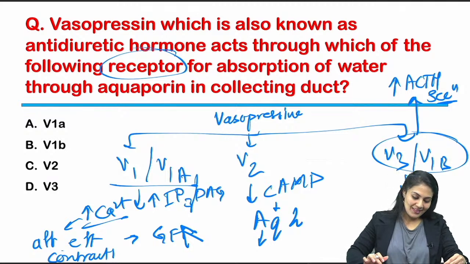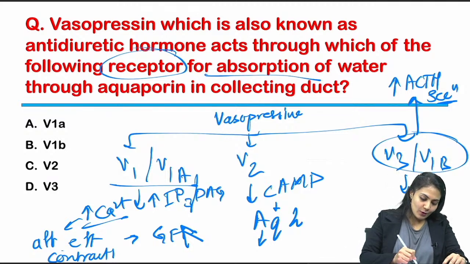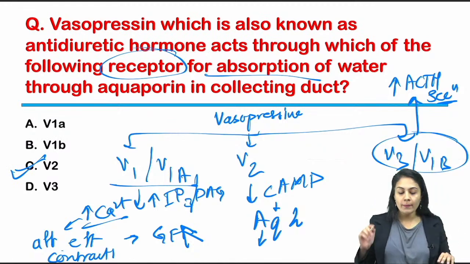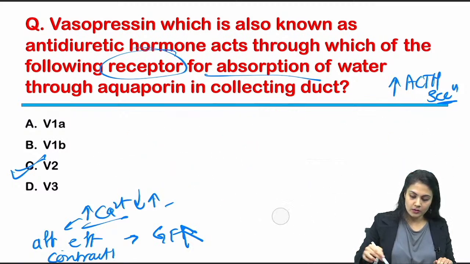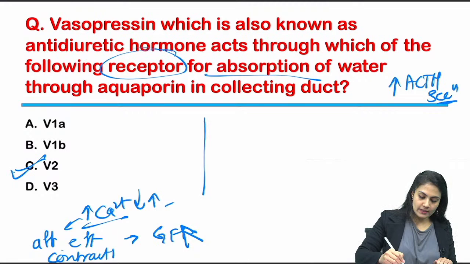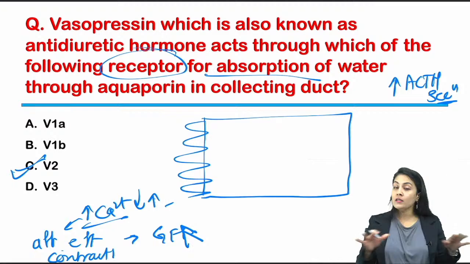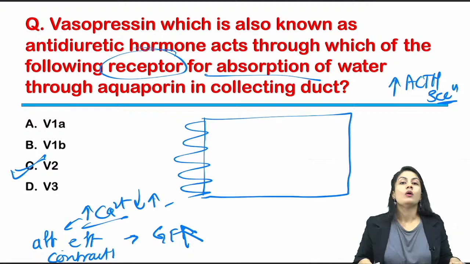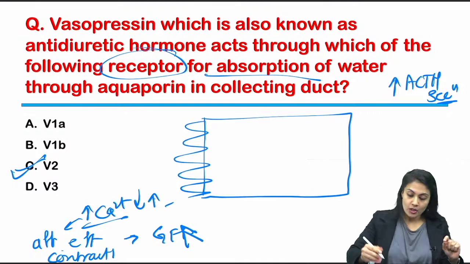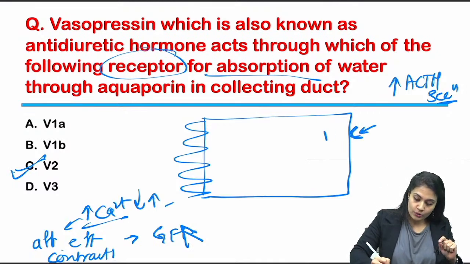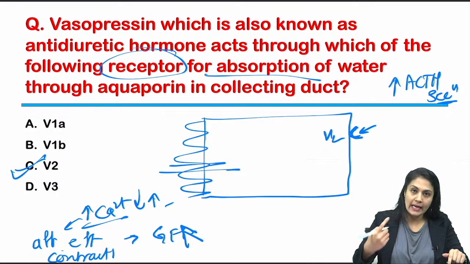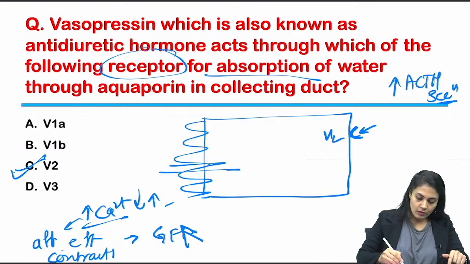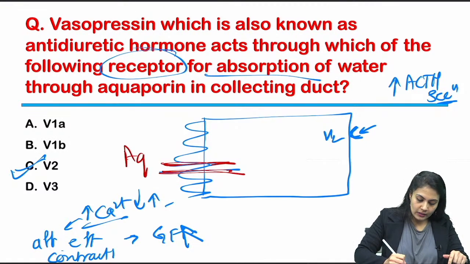All right. Fine. So they are asking about the absorption. So V2, aquaporin 2, please remember. And they are asking the INI-CET people, this time they asked about the basal side. So please remember, some receptors are constitutionally present, that means they're always present. They don't have any role of the ADH. The ADH is going to act over here on the V2 receptor. It will cause the activation of protein kinase A via cyclic AMP and cause more and more aquaporin 2 to be embedded on the apical side.